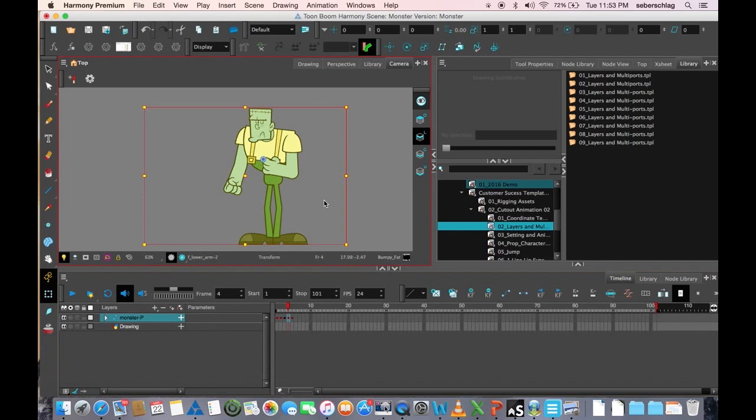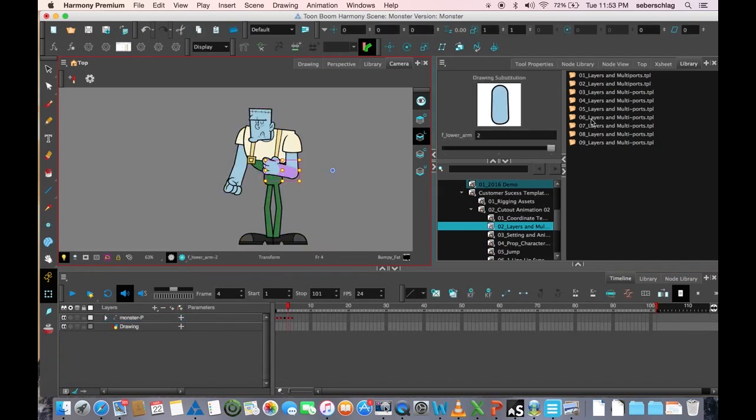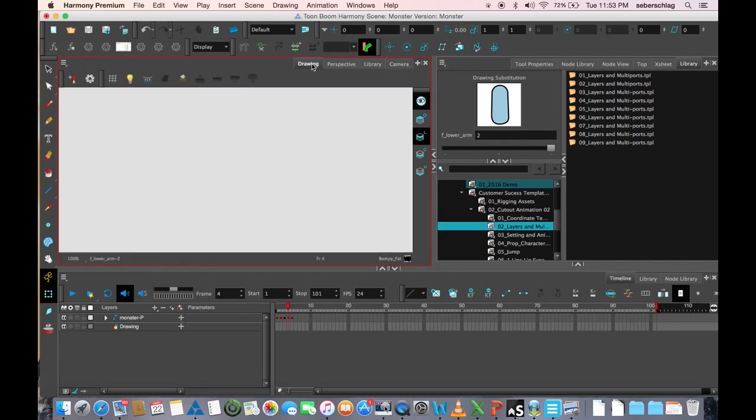When I get to this one I want to modify the art, and before I modify the art I want to take a look at how the art is created. I'll look at it in the drawing view and zoom out so I can see what's going on and what layers are being used. On the line art layer we have art; on the overlay we have no art. On the line art we have art, on the color art we have a color fill, and on the underlay art we don't have anything — so I can use either the overlay art or the underlay art.